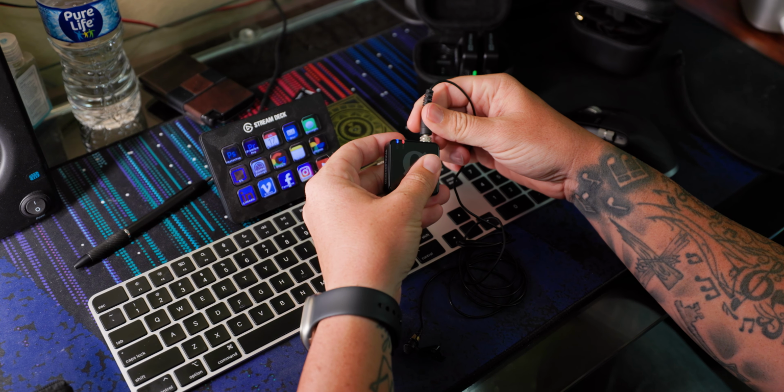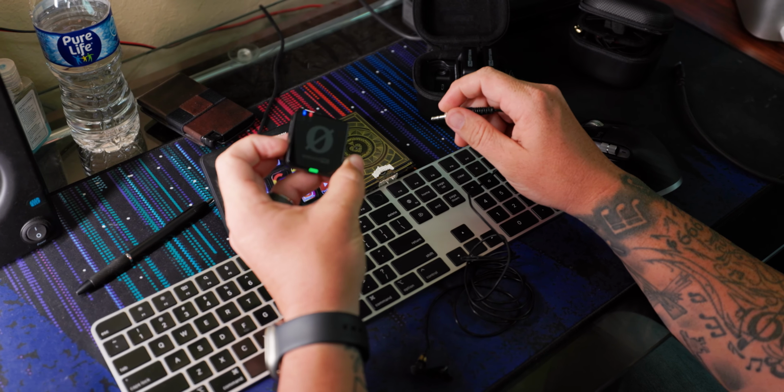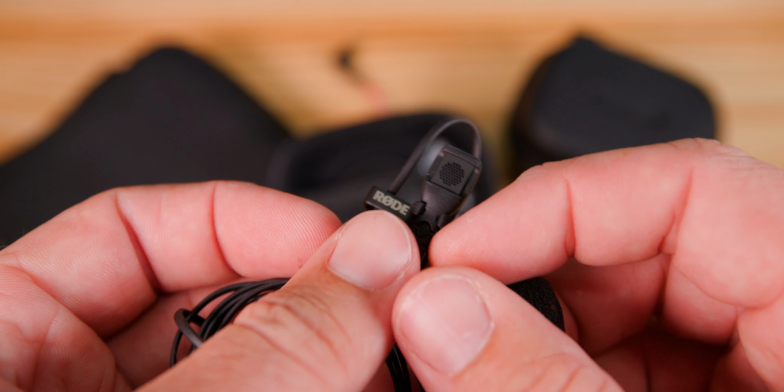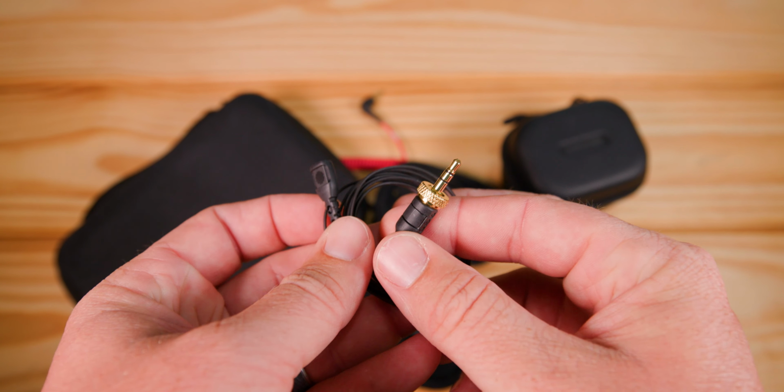It's fantastic. Also, speaking of a 3.5mm headphone jack, it comes with 2 lavs as well. That's a huge positive. It comes with 2 $100 lavs that are freaking amazing. They sound good, they're great microphones.